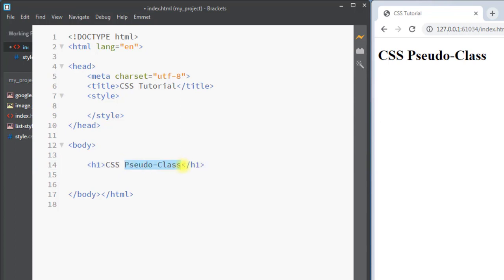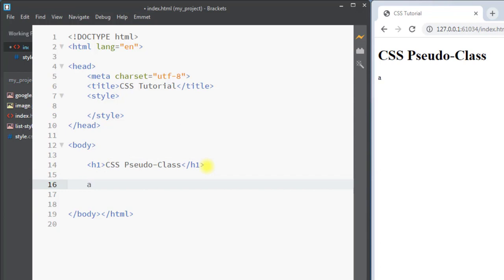So the pseudo-classes are used to represent a special state of an element. So we can style the element based on the state of the element. For example, we can style one element whenever we put our mouse over that element, and also we can style it separately depending upon whether a link is visited or unvisited. And also we can use the pseudo class to style one element when the element gets the focus. So these are some examples of the pseudo classes, and there are a lot of pseudo classes and we can use them and we can style elements using CSS.